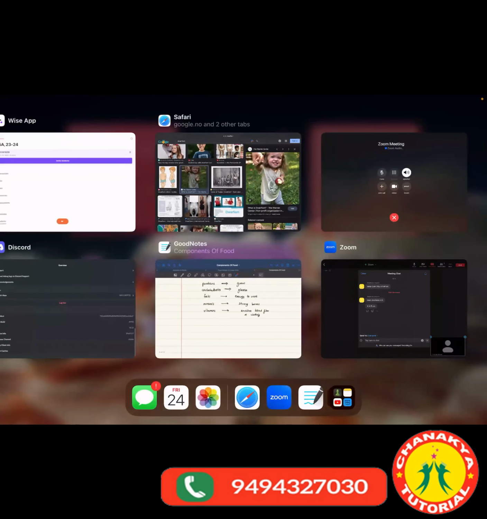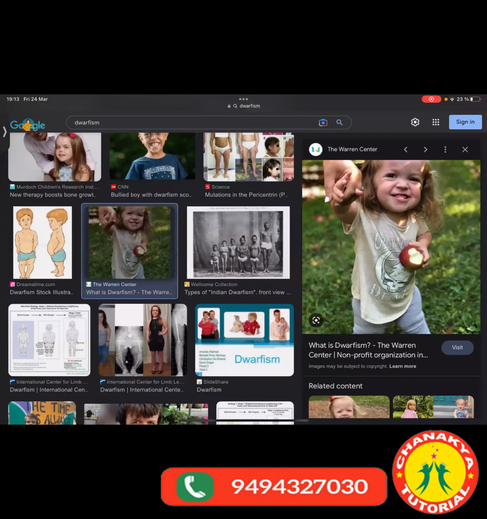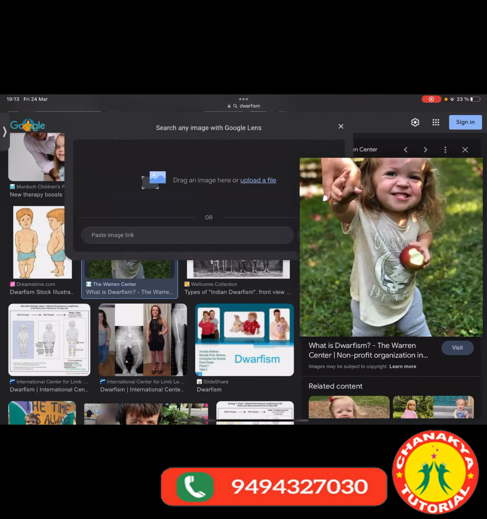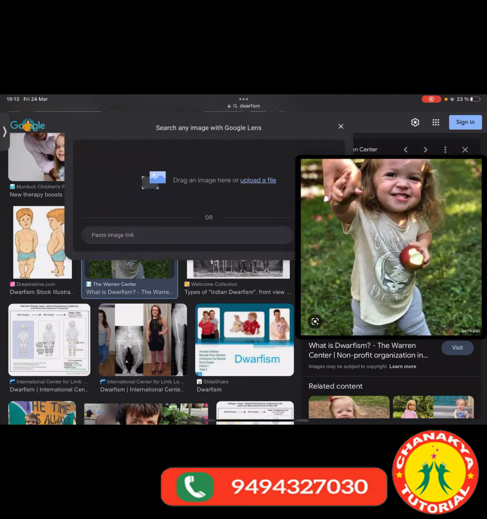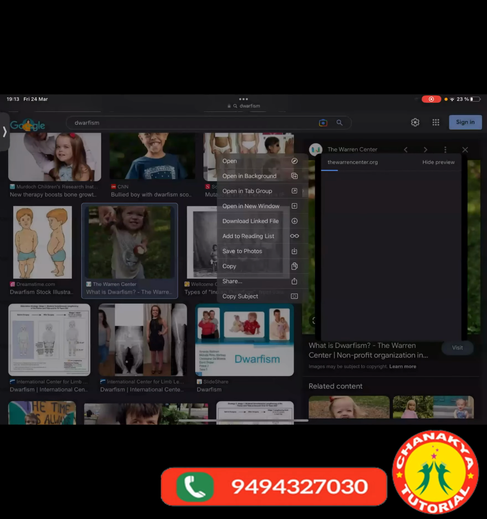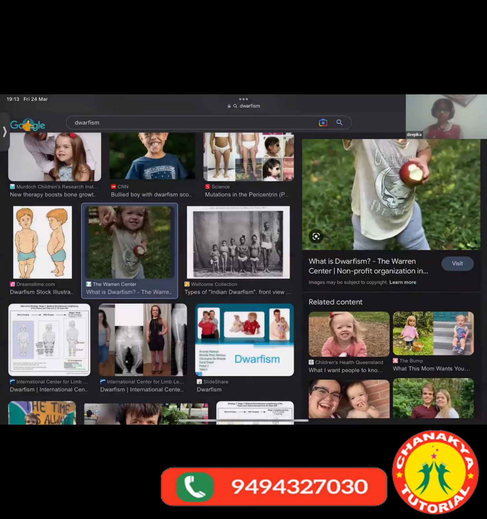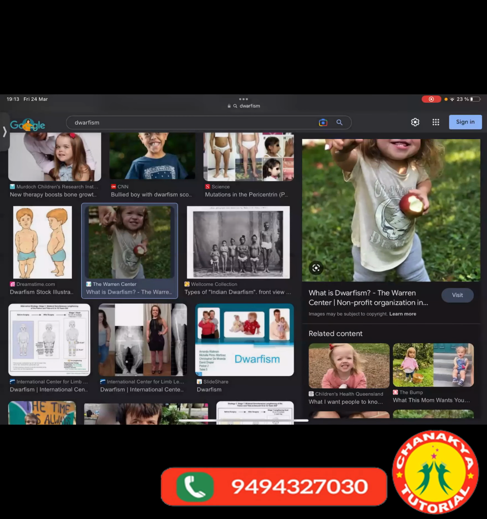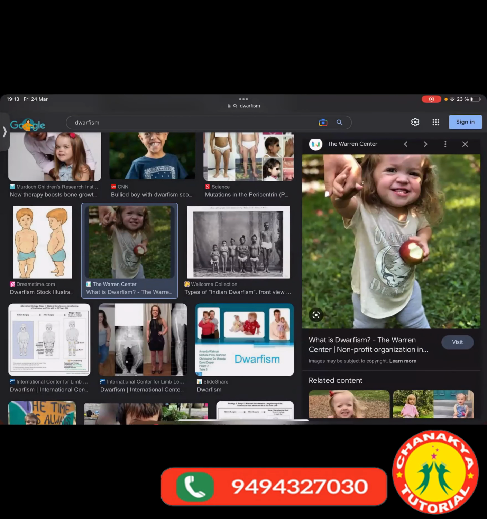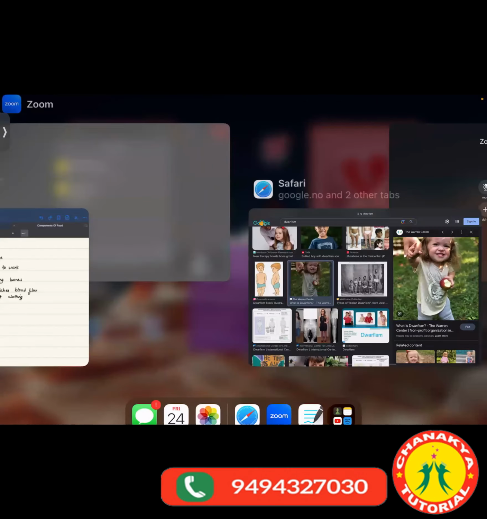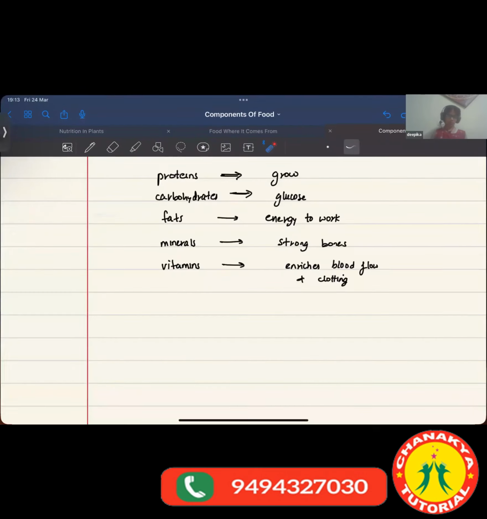Would you all believe me if I told you the child's age is actually 25? Yes, her age is actually 20 plus. She's not 4 or 5. She has the disease called dwarfism because of lack of enough nutrition to her body, that is basically protein. It makes her not grow. But she can talk like an older woman. This disease is called dwarfism, and this happens if you don't have proper proteins.